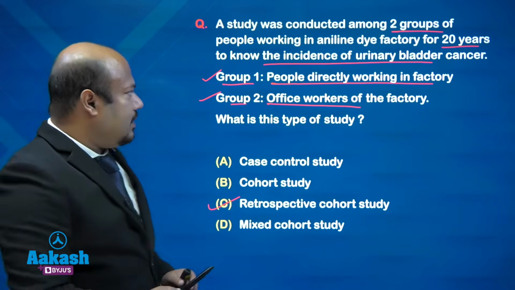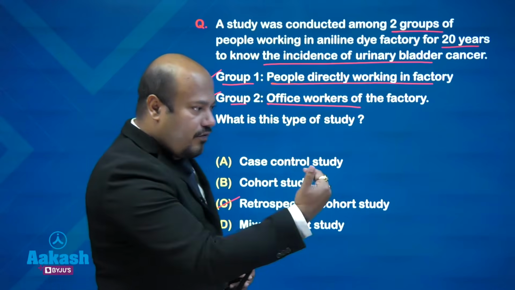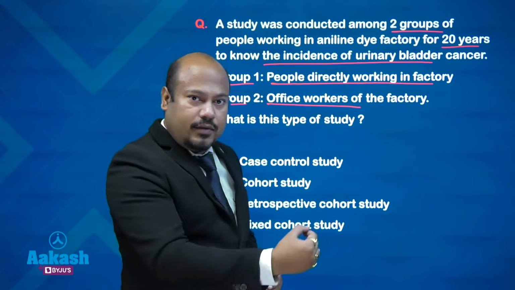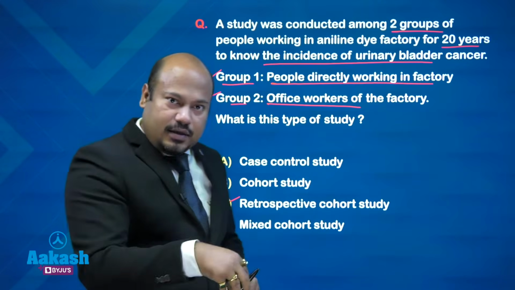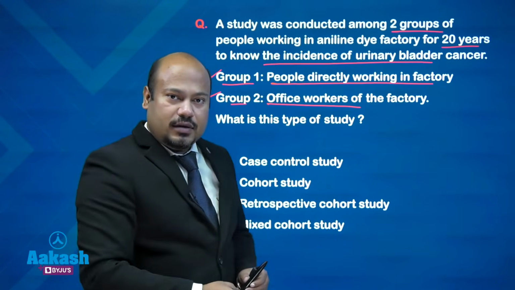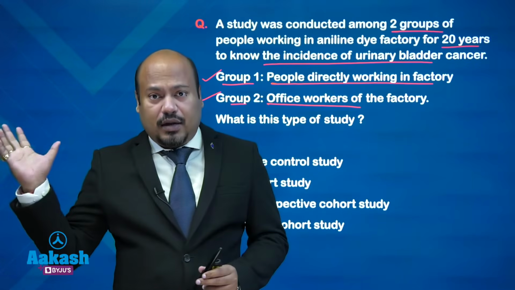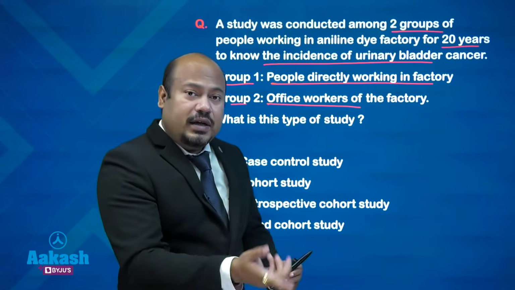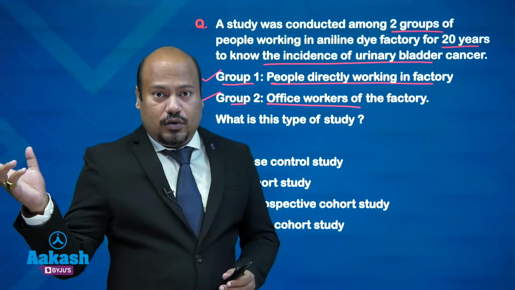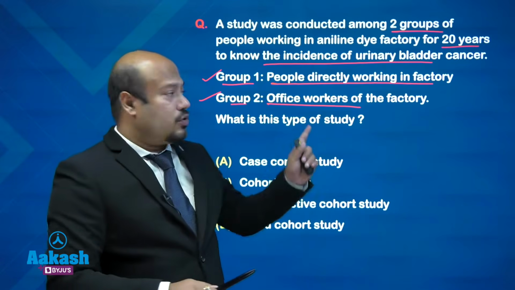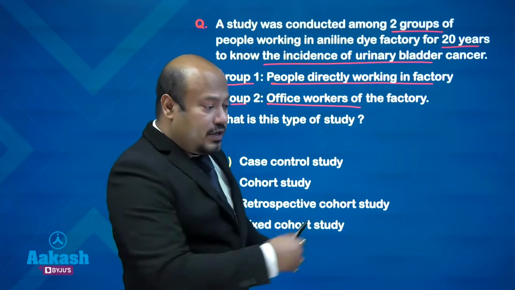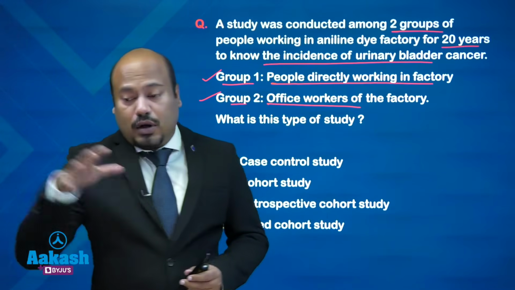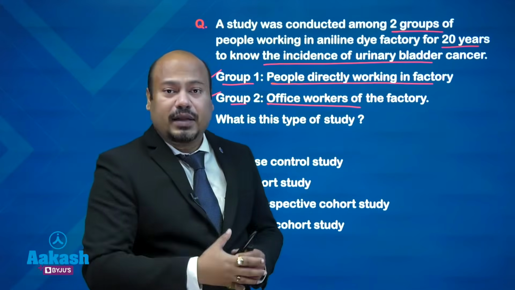If you ask me, sir, what is a mixed cohort study? See, suppose for this particular cohort you have gone 20 years back, you have taken the history of their exposure to aniline. Now you come back to the present and see how many of them have developed bladder cancer. Now suppose another person, a friend of yours, wants to take forward this study. So this particular cohort, he studies for another 15 years. Suppose there were 100 people who were exposed to aniline working in the factory, and over the span of 20 years, around 30 of them have developed bladder cancer. So now your friend is interested in the 70 who have not developed the cancer so far.